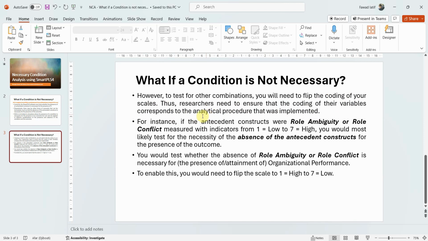Previously, in the last example, we used variables where a low score meant a lower perception or low rating, and a higher score meant a higher rating or better perception of that variable. Let's say vision: a higher score meant higher understanding of vision.